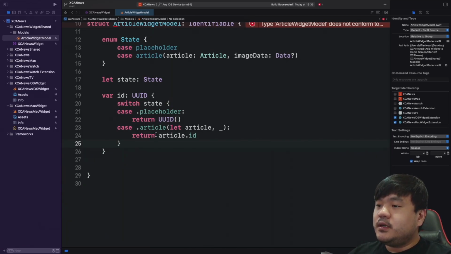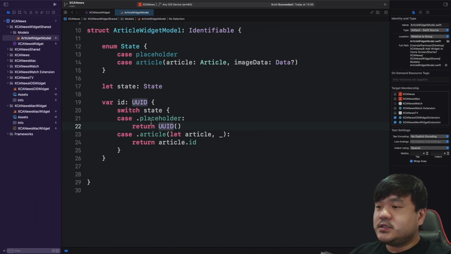Now you may be wondering whether it's okay to return this randomly generated UUID. I think for our use case, as we are going to run it in the widget, the SwiftUI widget is not interactive, so it is okay to provide an unstable UUID as the view will never get updated. It will just create a new view when the widget is refreshed using the refresh policy interval or manual reload from the main app.